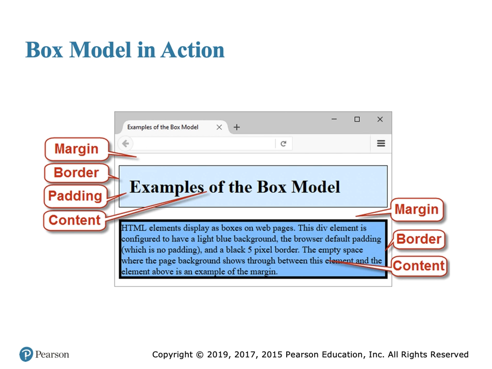Here's an example of the box model in action. You can see that margin is the space between the elements. In the top box, the padding is what is creating the space above and below the words examples of the box model. And margin is what is creating the space between the two boxes and above the examples box. You can see in the bottom box that it really needs some padding so it's not sitting right up against the border. The box model is the foundation of HTML and CSS, so it is important that you take the time to learn and understand this.